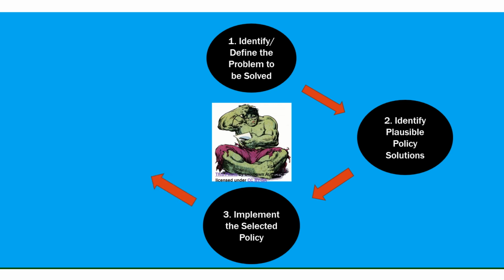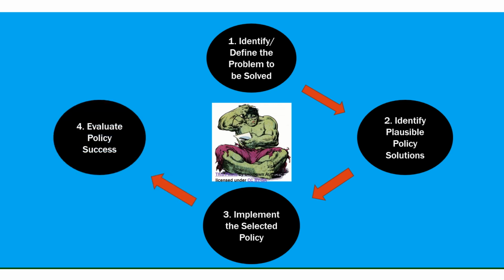The next thing we have to do, and this is very, very important, is you have to evaluate your policy success. Just because you think you have come up with a good plan doesn't necessarily mean that it works. You may actually devise a plan, and it seems to be working, and then a year later the problem is just as bad as it was or worse than it was to begin with.